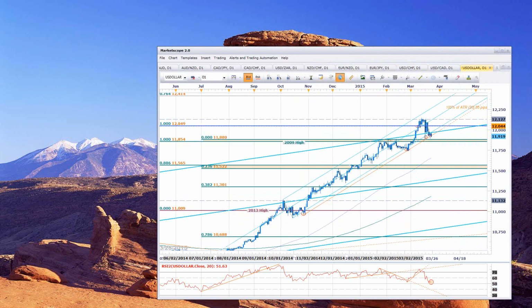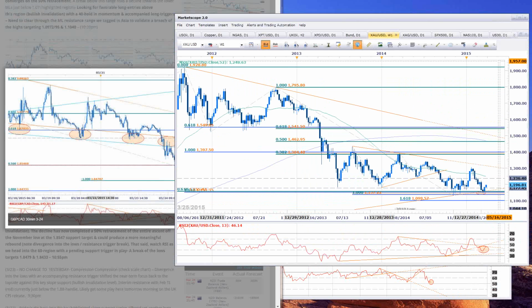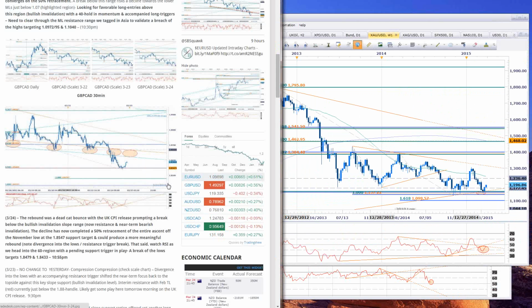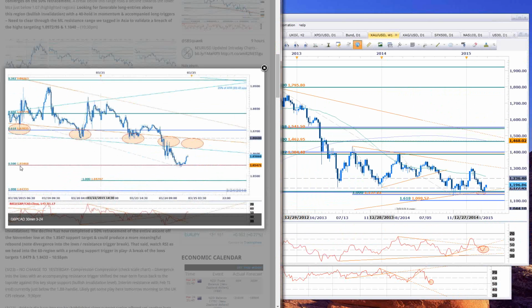Okay. So for the sterling CAD setup, we came into the 50% retracement, which was a larger retracement of the entire November advance. That was at 185.46. Had some divergence into the low, price action lower low, oscillator higher low, trigger break, shifted the focus to the upside. I didn't play that trigger break, guys, but I did note last night that this is the same level, the 86.68 level, is now the bearish invalidation.